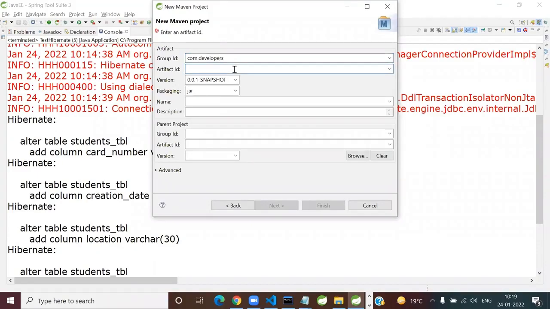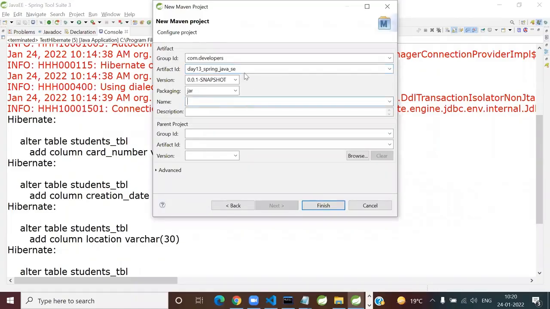Group ID developers.com maybe. And I'm giving it as day 13 because I have to maintain Spring. And later it will have Hibernate also. Anyway, right now I'll not just mention the Spring Java SE. So it is going to be a core Java project with Spring. Tomorrow I'll take you to Spring MVC. I mean, over time, I'm not promising tomorrow.